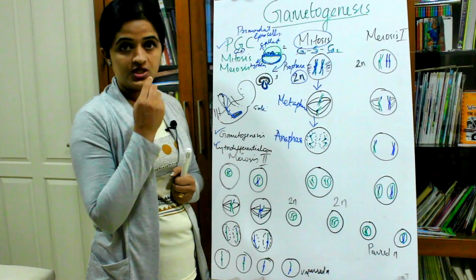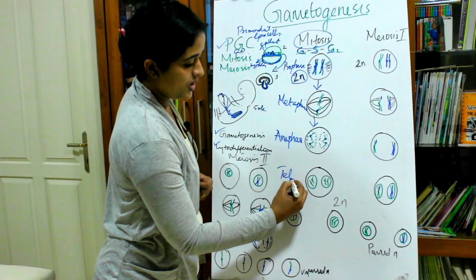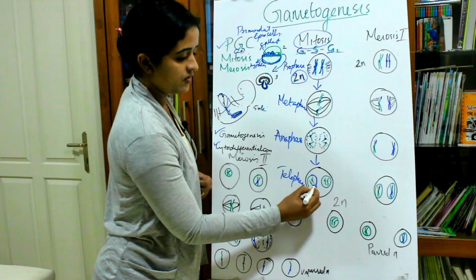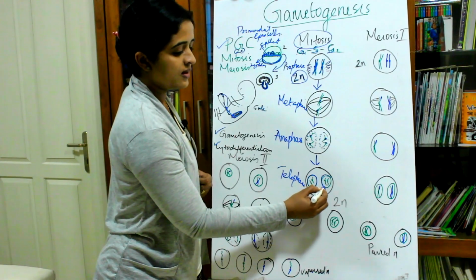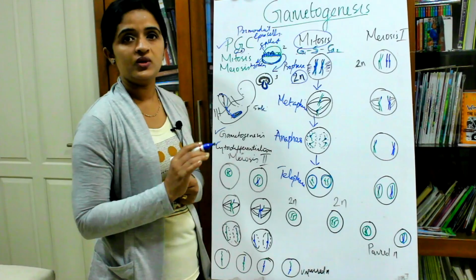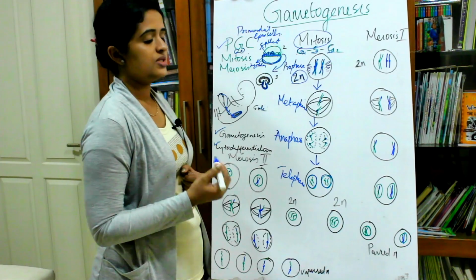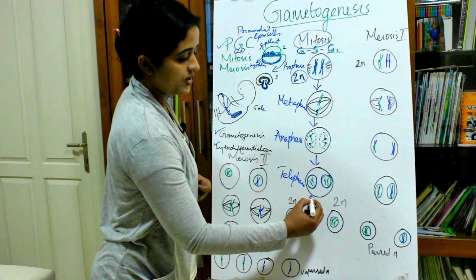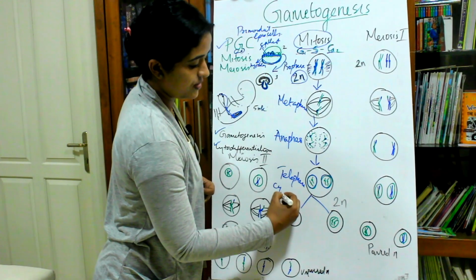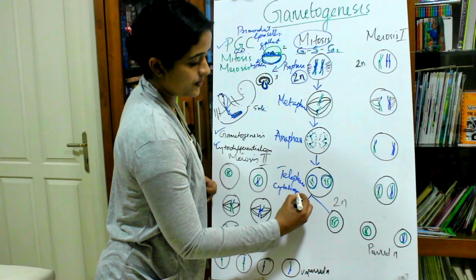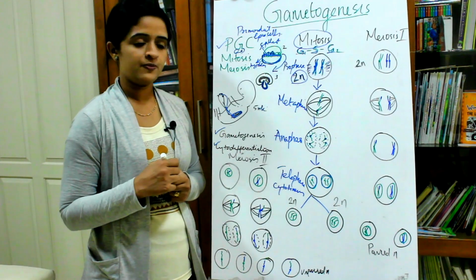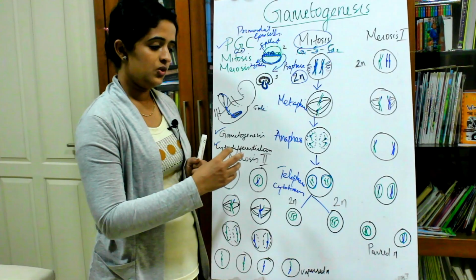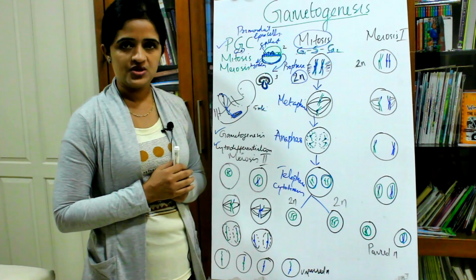Now what happens in telophase? Telophase is the next phase where the nuclear membrane is very beautifully formed, but this is again within the same cell. Now it's time for the cell also to divide into two equal halves. That is what is happening during the process known as cytokinesis. During cytokinesis, the cell splits into two equal halves, and the nucleus goes along with each cell.